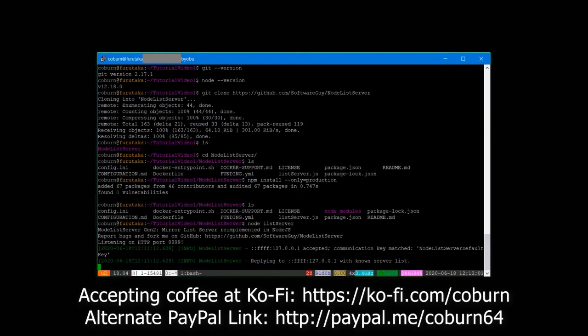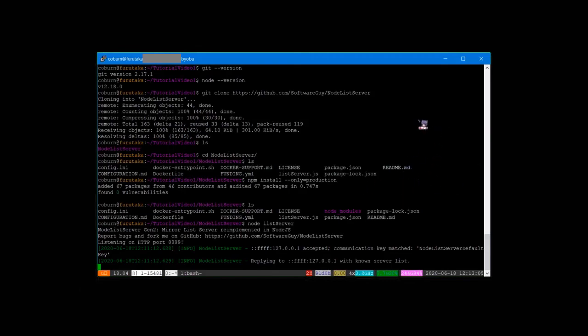In the next video, I will actually show you how to do this on Docker, which is very easy. You can do it in less than 5 minutes. If I can do it in less than 5 minutes, you can do it too. But I will tell you the secrets of that in the next video. I'll do the Docker stuff.